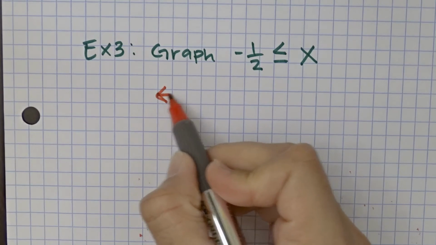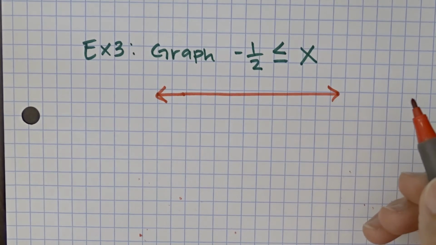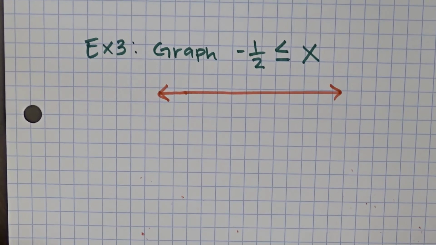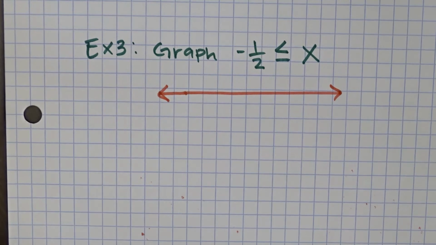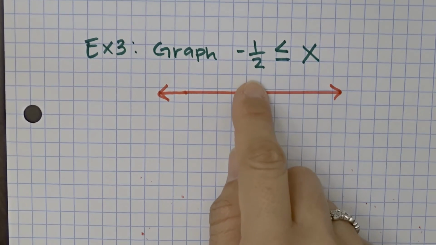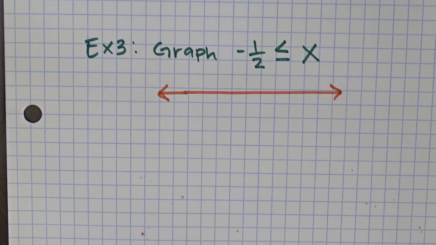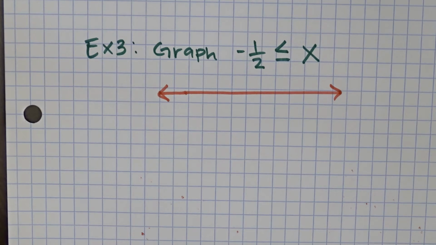So again, every single time you want to determine which side you're going to shade, you must pick a number. You can never go wrong. So let's fill in the blank this time. -1/2 is less than or equal to what? Fill in the blank. -1/2 is less than or equal to, I'm going to just say +1/2.